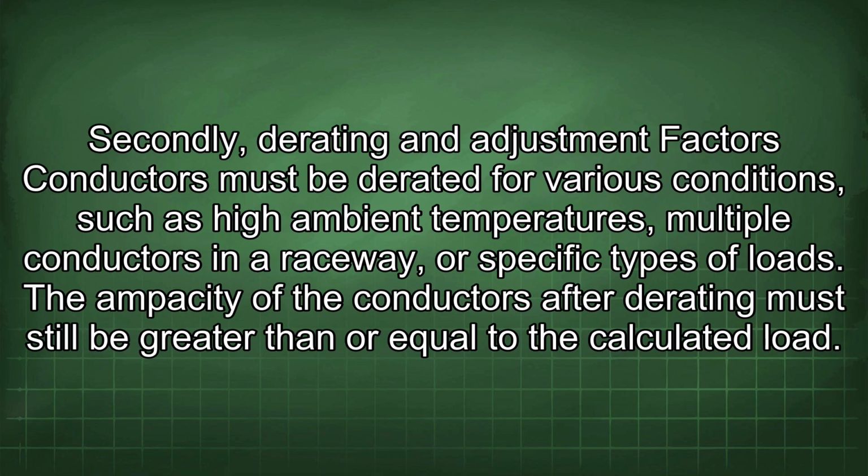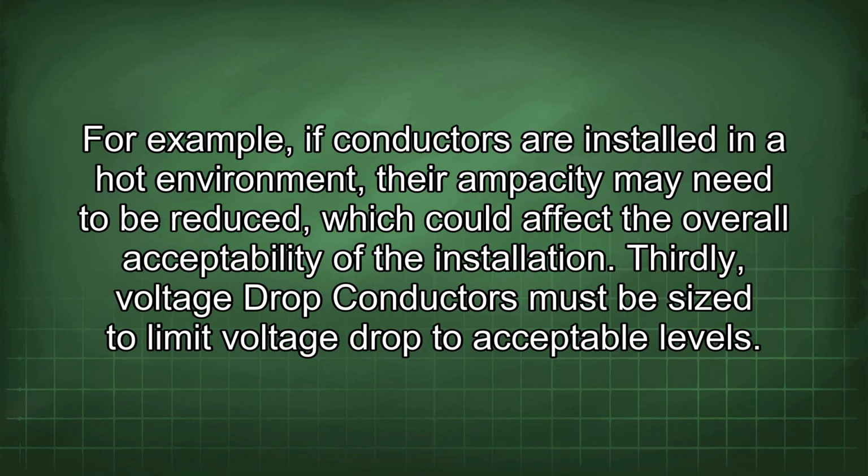Secondly, derating and adjustment factors. Conductors must be derated for various conditions, such as high ambient temperatures, multiple conductors in a raceway, or specific types of loads. The ampacity of the conductors after derating must still be greater than or equal to the calculated load. For example, if conductors are installed in a hot environment, their ampacity may need to be reduced, which could affect the overall acceptability of the installation.